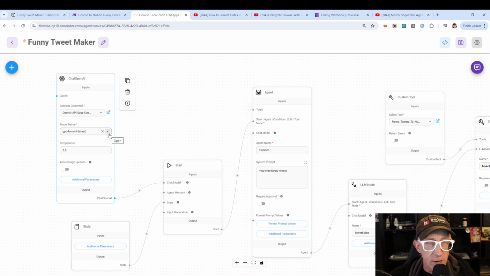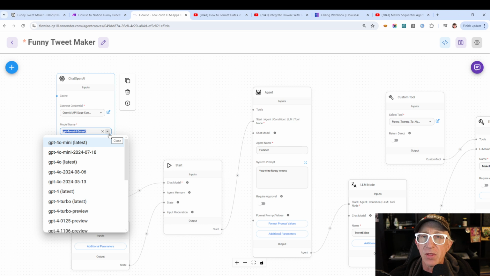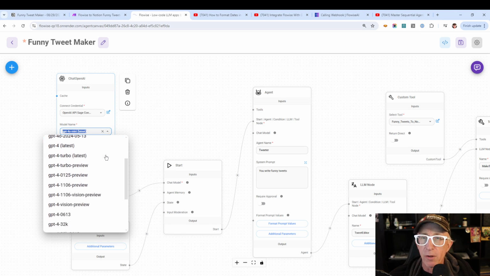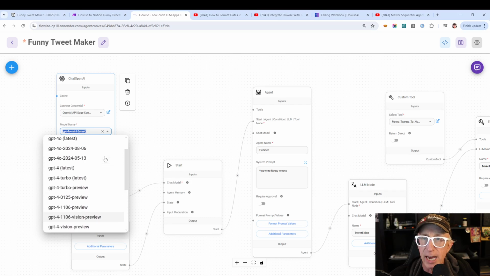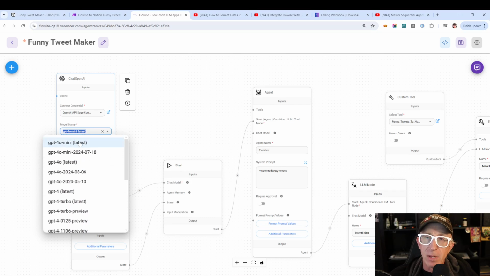You got to get an OpenAI API. It's so easy. You can do it. And then you can pick all these models from the models of OpenAI. And I've been playing with this GPT-4o Mini, which is the latest thing right now, and then GPT-4o. Mini just saves you money. So when I'm doing my testing, I typically do this Mini thing.